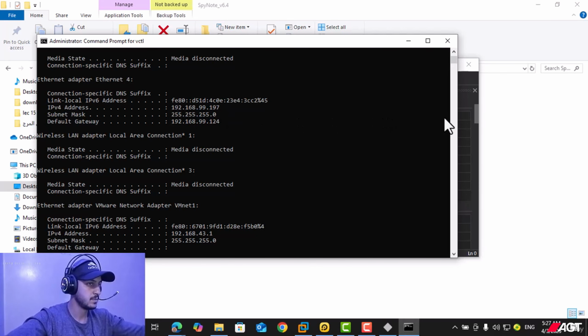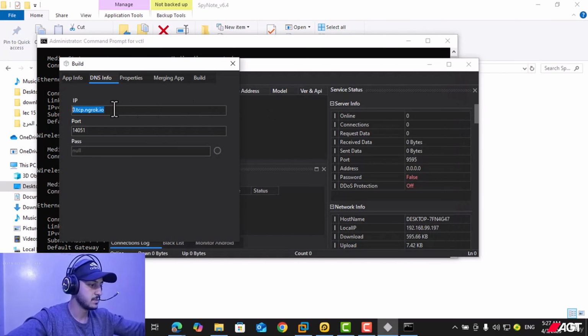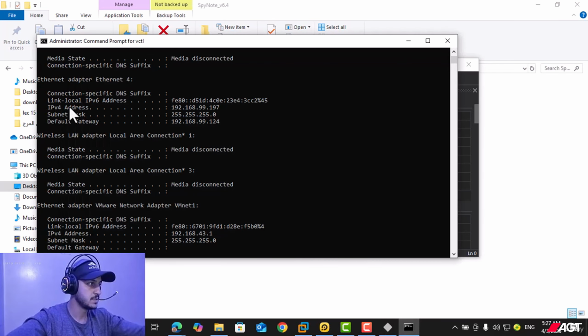Copy and paste here. You will see the IP in IPv4 from Ethernet adapter Ethernet.